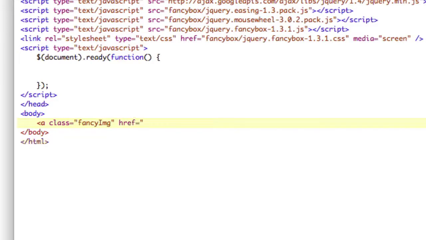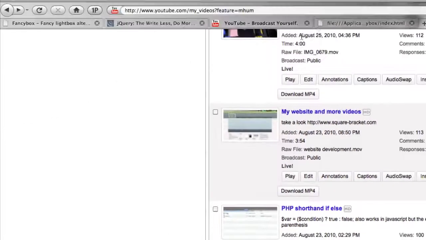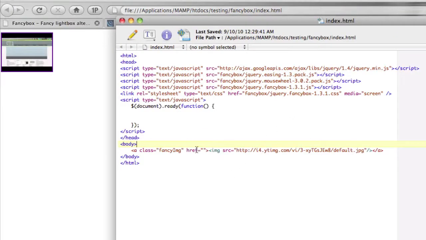The href equals, well, that doesn't matter right now. What's in here is going to be our image source. That's what matters right here for this. That's important, so that we've made our image. We've made an image link. That's all we've done. So if we run this right now, nothing happens except I can click this and it goes to the image. Actually, nothing happens at all because I don't have an href.